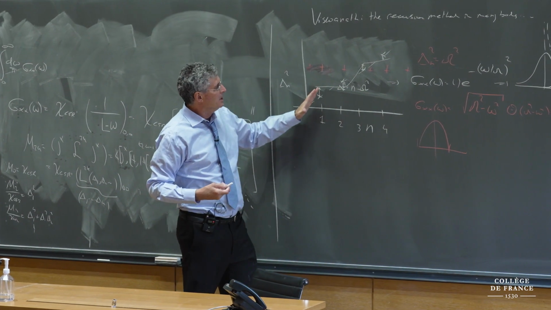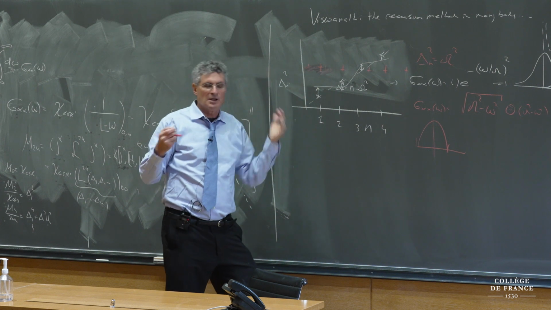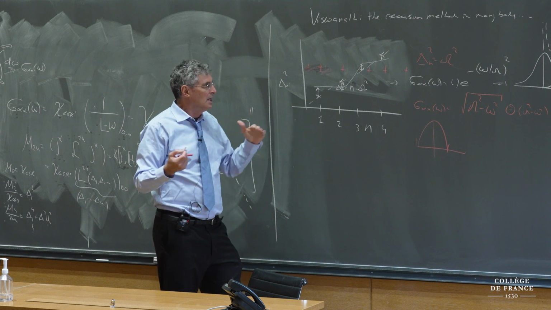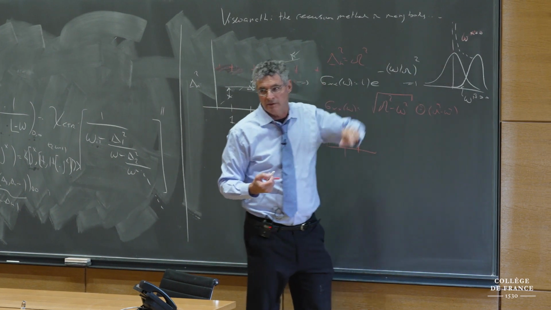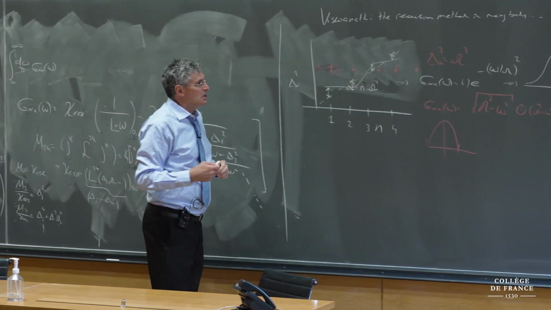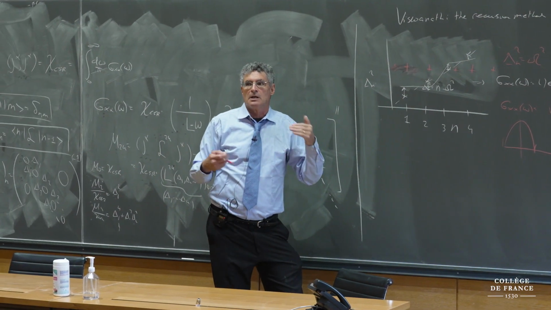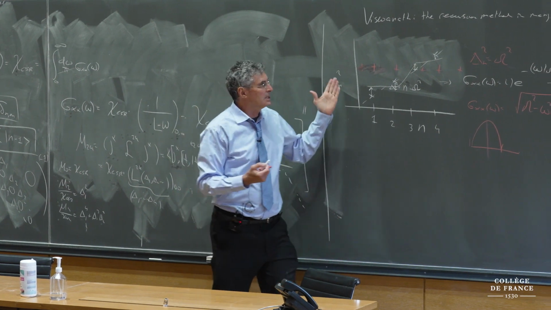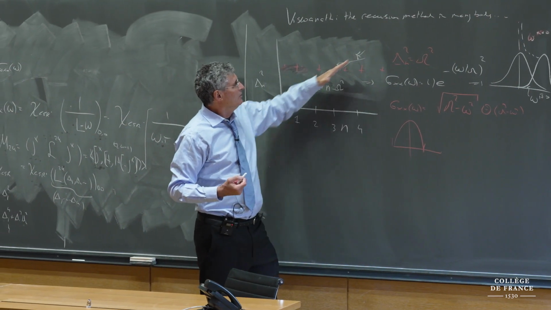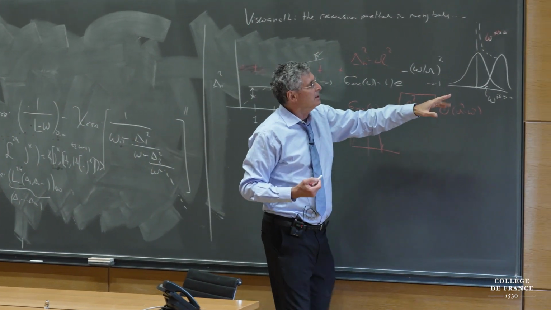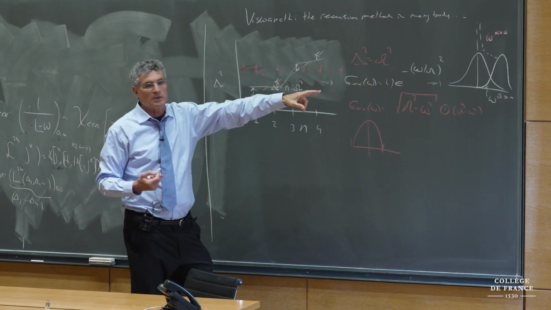So you can tell, by whether the odds are larger than the even or the even larger than the odd recurrence, whether the system has either a pseudo gap or actually has a very high conductivity at low frequencies. So even though we're calculating a certain finite number of moments, the analytic assumptions made by extrapolation tell us about the low frequency part as well as the high frequency part. The overall slope will depend on the high frequency fall off of the Gaussian, but the even-odd will tell us about the low frequency.